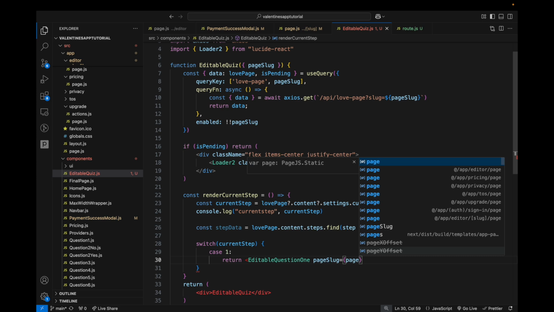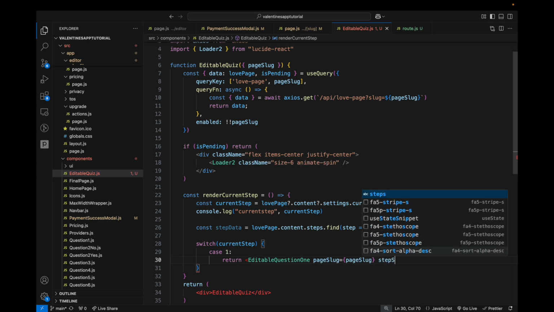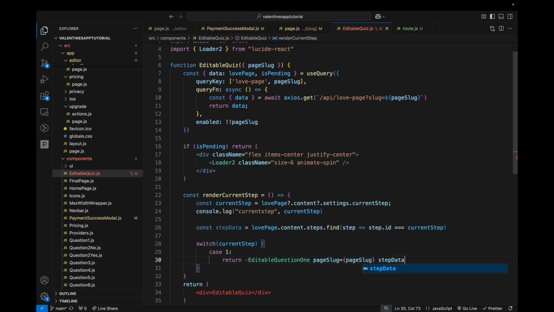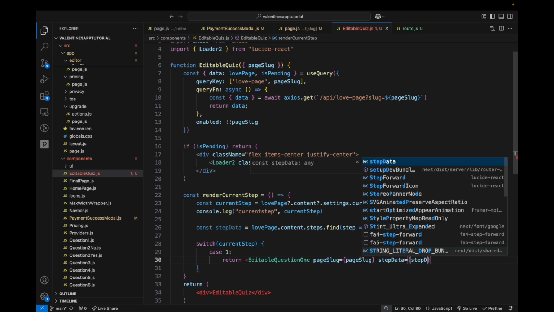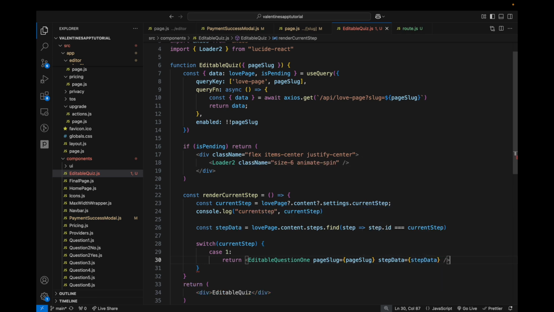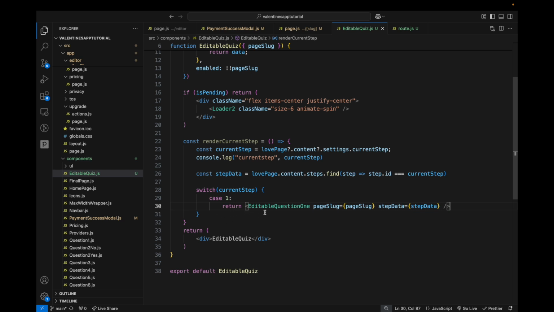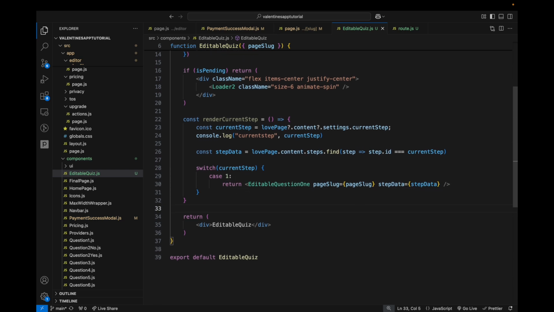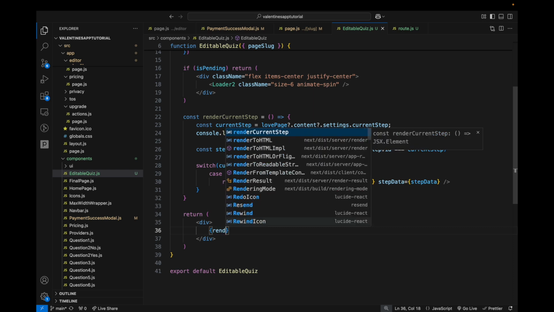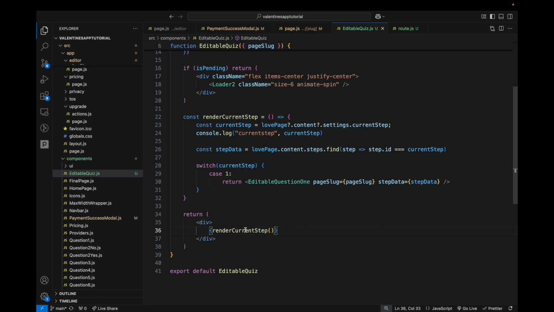So pageSlug as well as the stepData equals stepData. And we'll add more cases as we go, but under the return we'll say renderCurrentStep, like that.